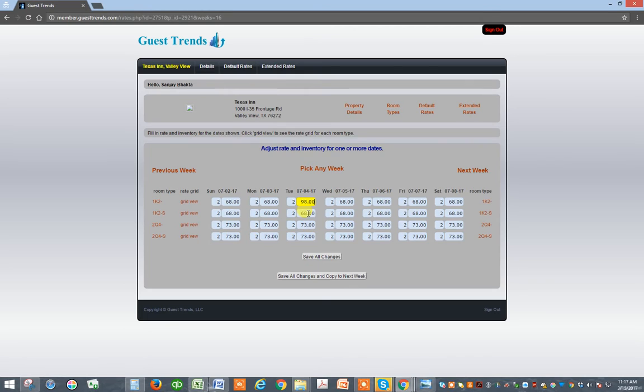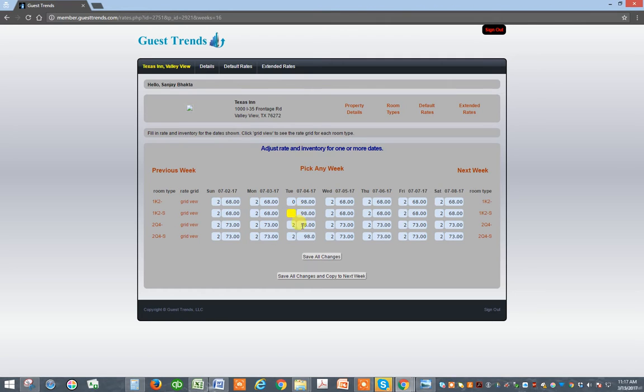Now one thing I want to caution you about is that you never want to zero out your prices on your rates. In other words, don't ever come in here and put 0 right here where I'm typing in, because if you do, you're going to go ahead and sell rooms for free, and that's not going to be a very fun event for anybody. So always go in, if you want to zero out the room's inventory, you simply put a 0 right here. That's going to close out the inventory for that day.